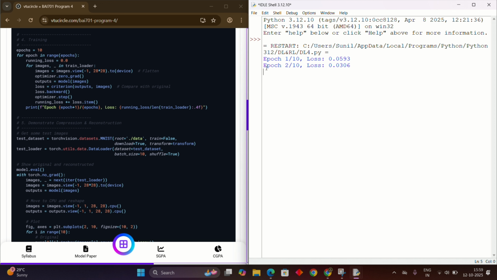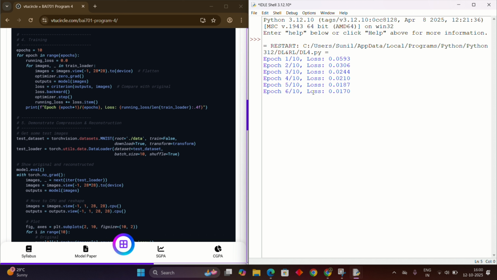Epoch 1, epoch 2, epoch 3 will be showing, and loss counts as per this statement: print f-string epoch+1, and then epochs, and then loss, running loss divided by length of train loader, .4f. Here .4f represents 4 decimal values after the decimal point.